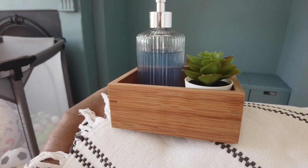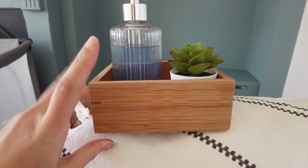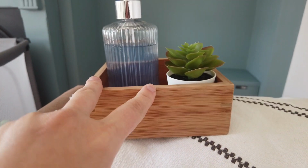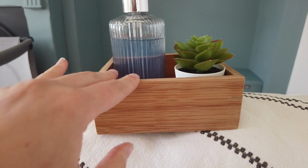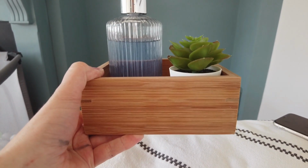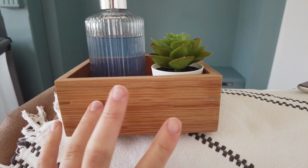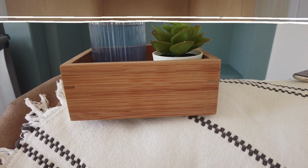Nothing's really sticking out to me, so I'm thinking of using this part of that storage box thing that I got from IKEA, which you'll have seen in one of the IKEA hauls, and just getting Darren to screw it onto the wall. But I'm thinking about painting this the same colour as the panelling in the downstairs toilet. Still need to get the mirror up as well.